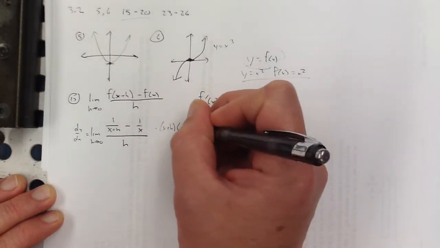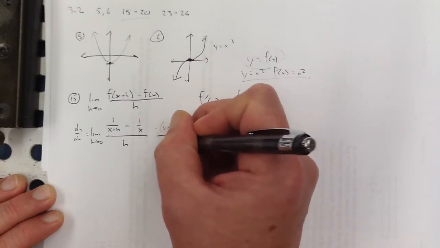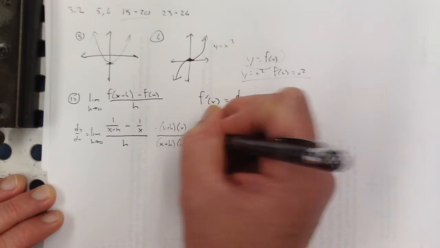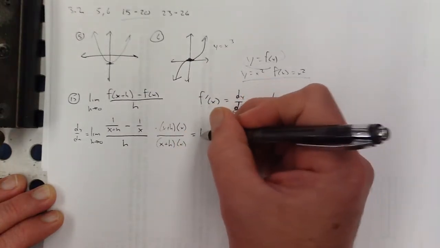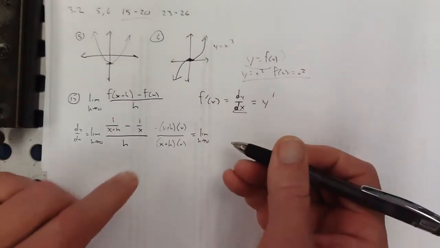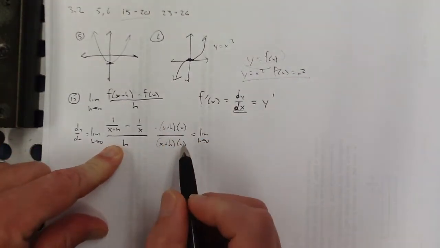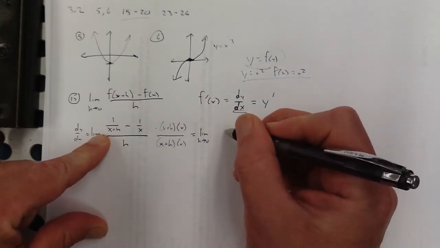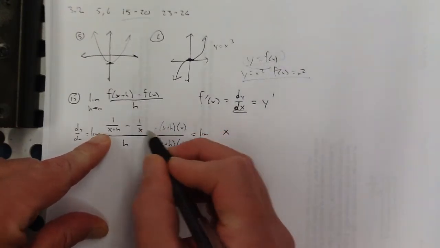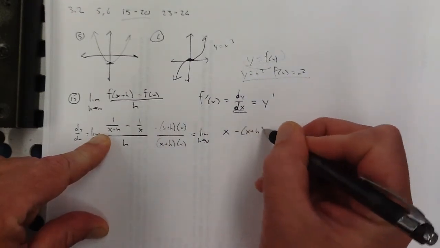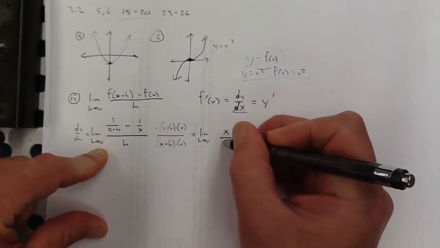Or you could do the common denominator thing, whichever way makes you the happiest. I say which one makes you the happiest because it's possible that neither option makes you particularly happy, but one maybe might make you less sad. So when you multiply this by that, I get x. When I multiply this by that, x is going to get minus x plus h. Good parentheses management is important.